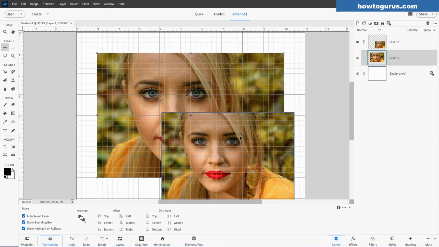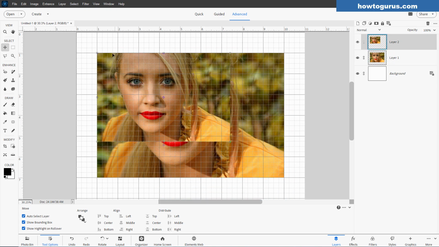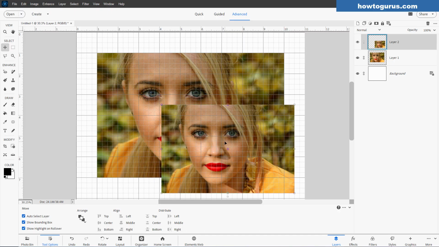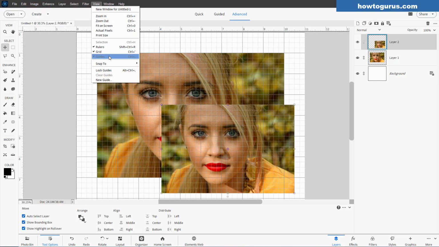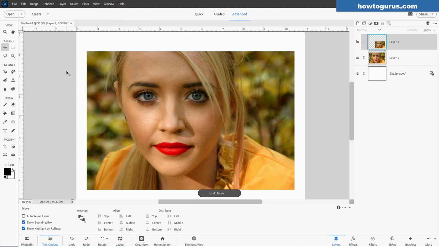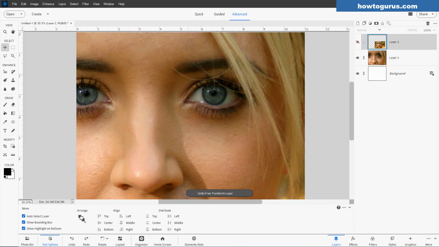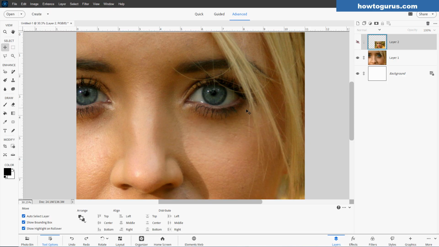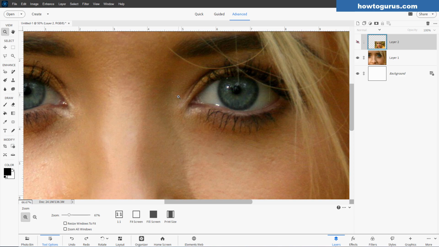If I show this image down here, notice how there are much fewer pixels to show the same image. Now, what happens because of that is that since there are fewer pixels to show the image, it isn't as sharp. And I can demonstrate that very easily. Let's just first hide that grid. And I'll use the Control Z keyboard shortcut here to back up a couple of steps. Let's just get back past the enlargement. There we go. Now at this point, these are both the same size image, just different pixel dimensions. I'm going to zoom in on this image. Remember, zoom tool, and we'll just zoom in.